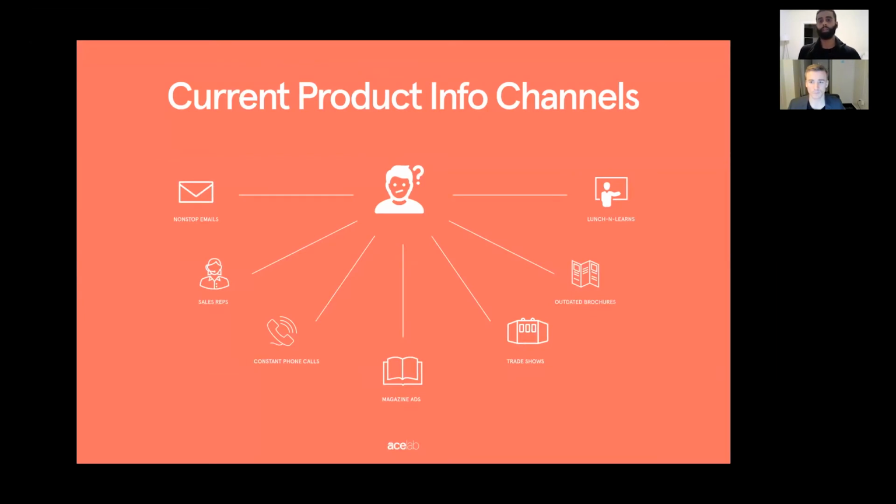And with all the info channels out there, as an architect, I would have to Google windows, find 5 to 8 manufacturers, spend 50 to 100 clicks on each of their websites, go to trade shows, speak to sales reps, nonstop phone calls and emails. And even after all of that, I may not have all the information that I need to be able to use that product in the project.